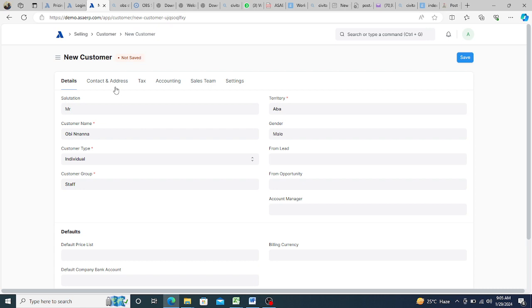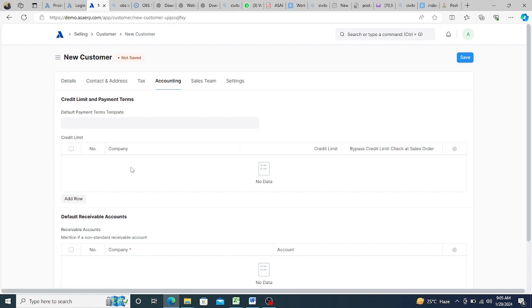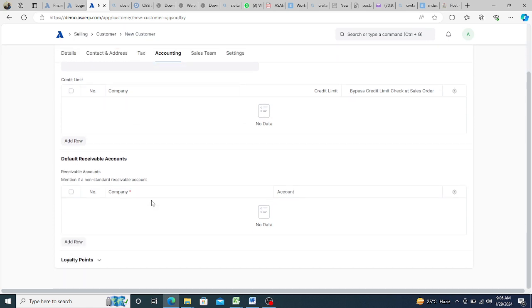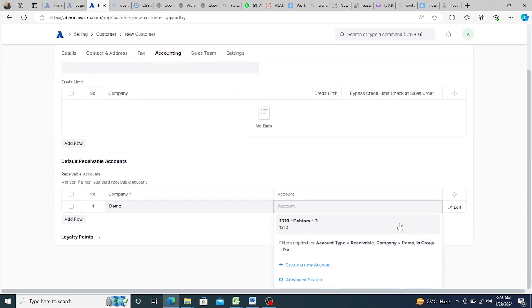So you can add contact address, which we will discuss when we get to CRM, customer relation management. So go to accounting, so that you pick the default receivable account. Add row. Then from here, where do you want this to be reported to? You say debtors.